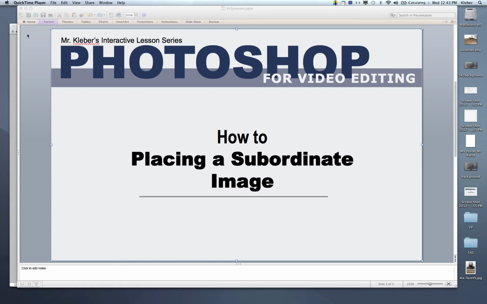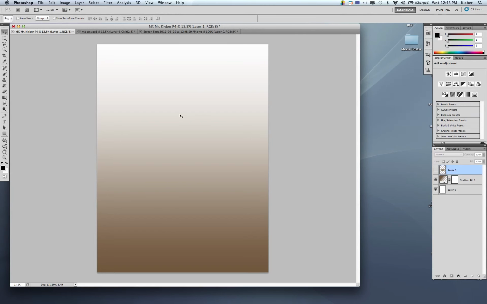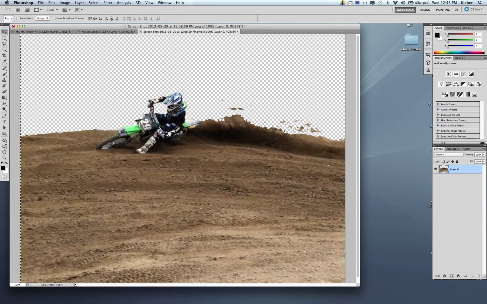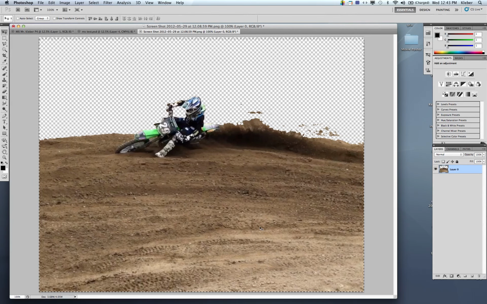So you've already got for this lesson one that I've chosen for you, and that is one that we worked on clipping. So let's go ahead and see how we go from clipping that to placing it into our poster. So I'm going to come over here. I still have this selected from last time I worked on it. I'm going to go Command Deselect just to show you I can make the marching ants go away.